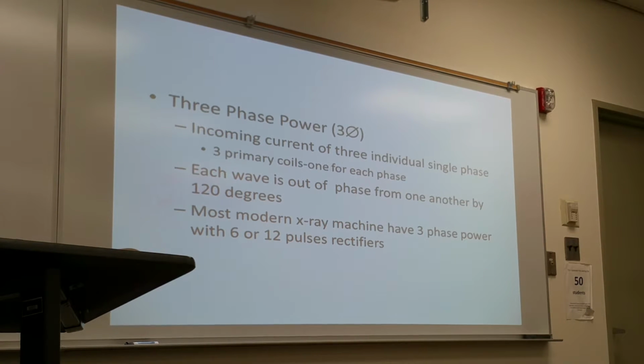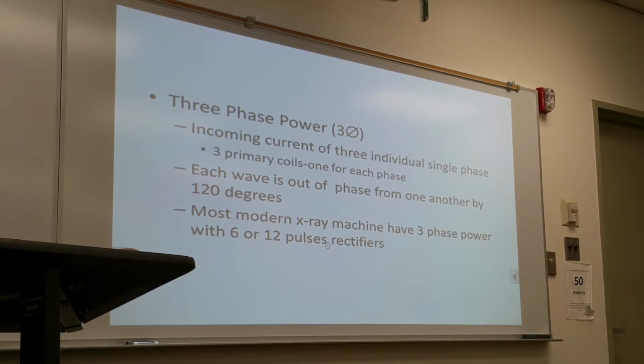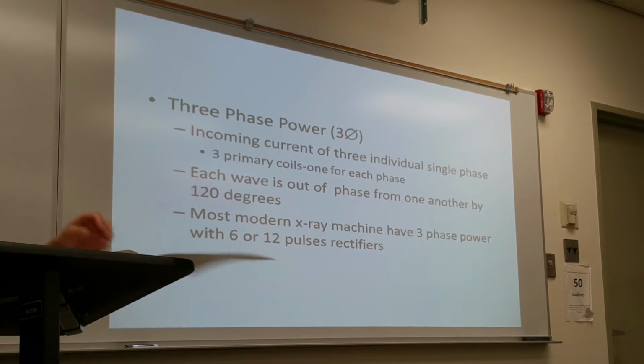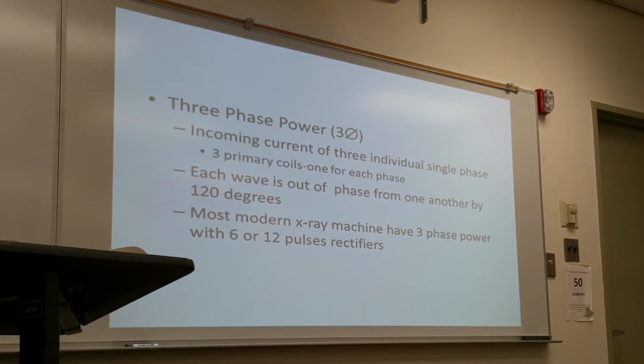With a three-phase generator, it's like having three single phases coming in, each of them at a different time. There's about a 120-degree difference. So there are three sets of coils. Each coil is a single phase that's connected into the transformer. Modern X-ray imaging systems can be either three-phase power with 6 pulses or three-phase power with 12 pulses. Every time one of the phases starts to dip down, the next phase kicks in. So it never dips down to zero.